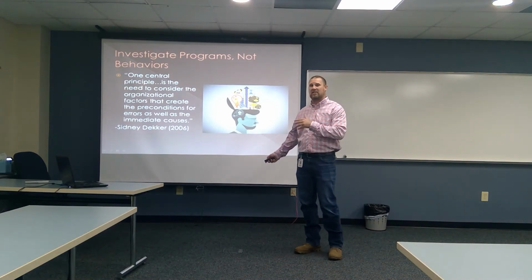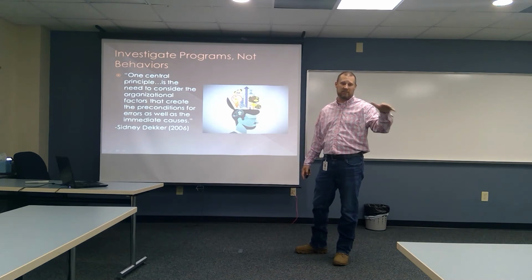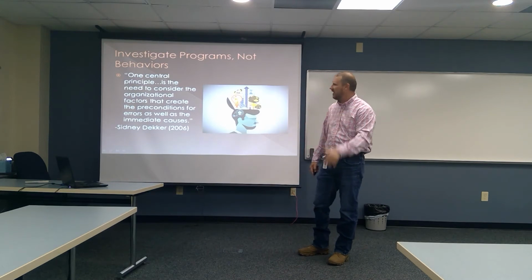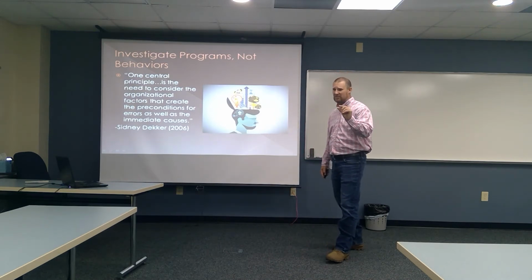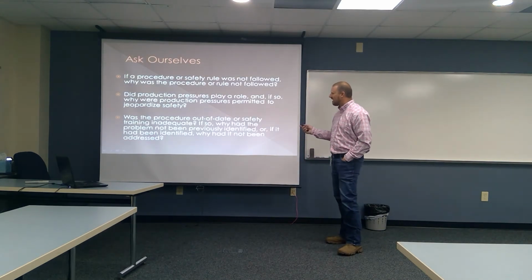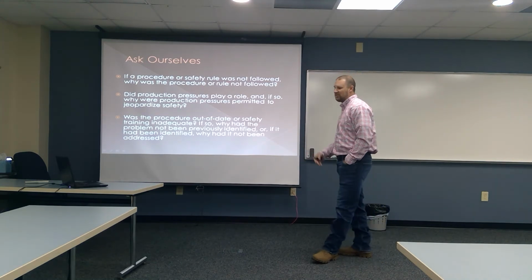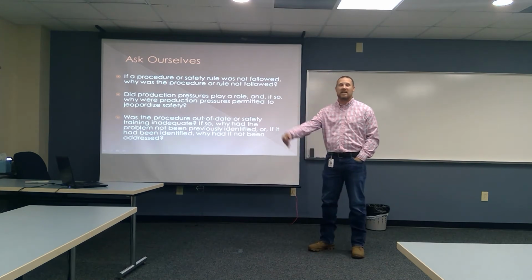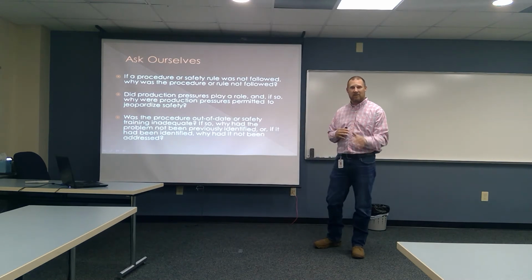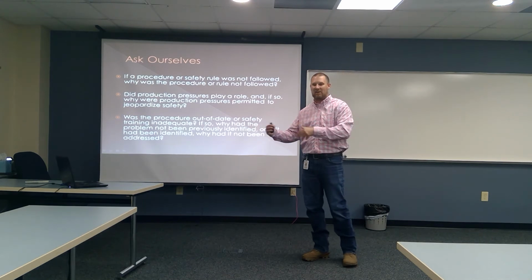Now we also need to take a look and do it during our incident investigations and our work procedures and see where our organization processes are helping our employees as well. You know, because ultimately, and you'll get to it at the very end, there could be that situation where that employee just takes that chance. And when that happens, there's not a lot you can do, okay? So we got to ask ourselves several questions, okay? If a procedure or safety rule was not followed, why was that procedure or safety rule not followed? Why did that individual decide to do that? In order to identify the root causes, we got to keep asking those questions why. Right? Why would they take that chance? Why would they take that shortcut? Why would they make the decision that they made? Why did they do that?